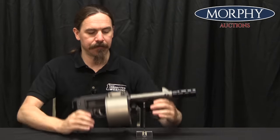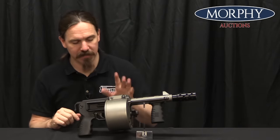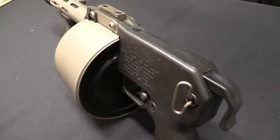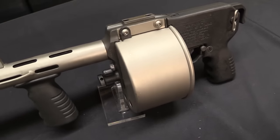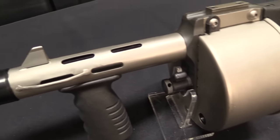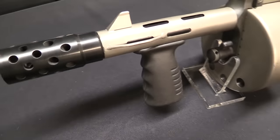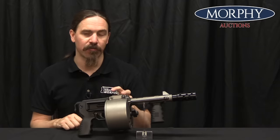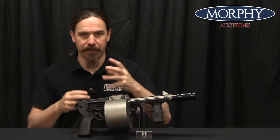Now it's a little awkward because it's very wide, but still way more compact than a tube fed version of the same thing. In order to cycle it, you didn't want it to operate like a traditional revolver where pulling the trigger physically turns the cylinder, because the cylinder on this is just too big and bulky. Even though it's only made of aluminum, not steel, that would give you a terrible trigger pull. So instead he got the idea to give it a wind up like a clock spring. You load the thing and then you crank it, wind it up. When you pull the trigger, instead of having to physically turn the drum, all it has to do is open up a latch to allow the spring to rotate the drum by itself, one position every time you pull the trigger.